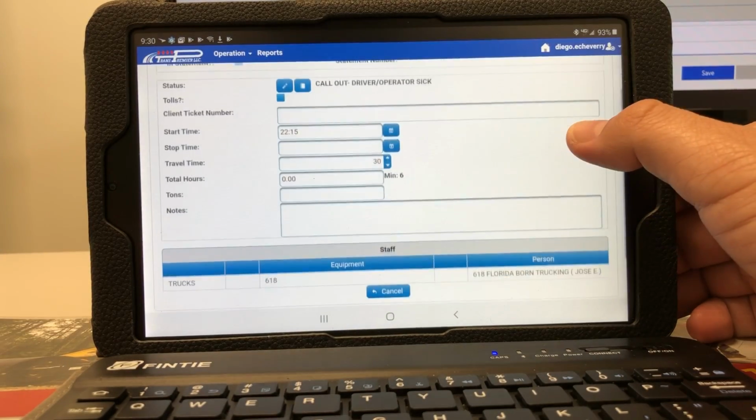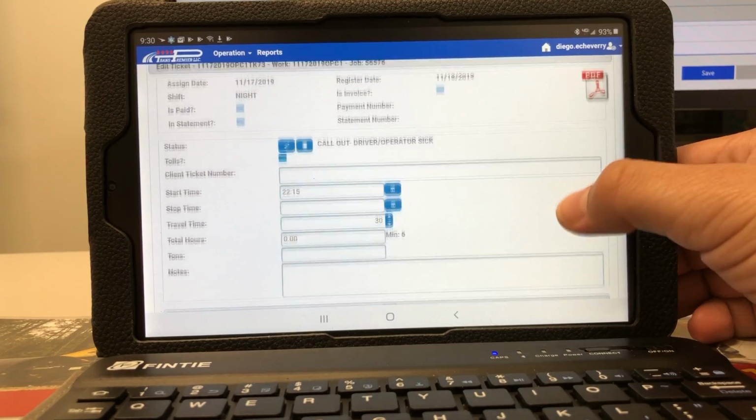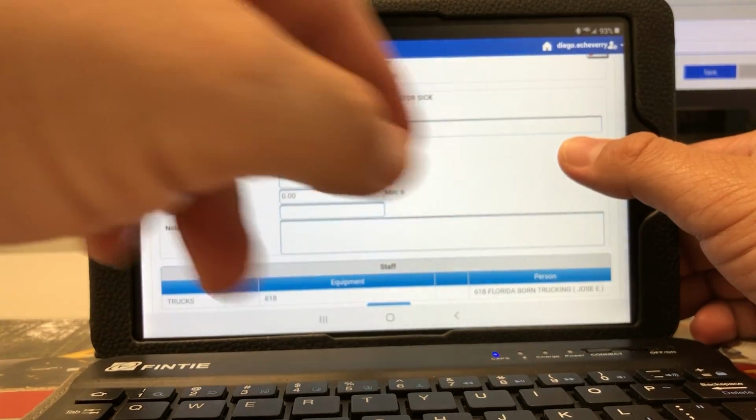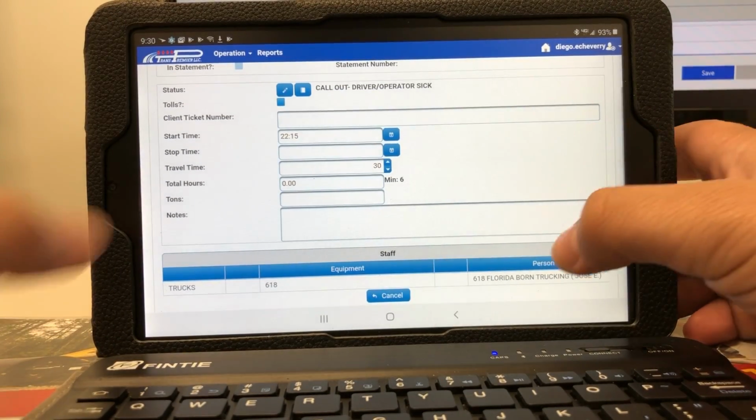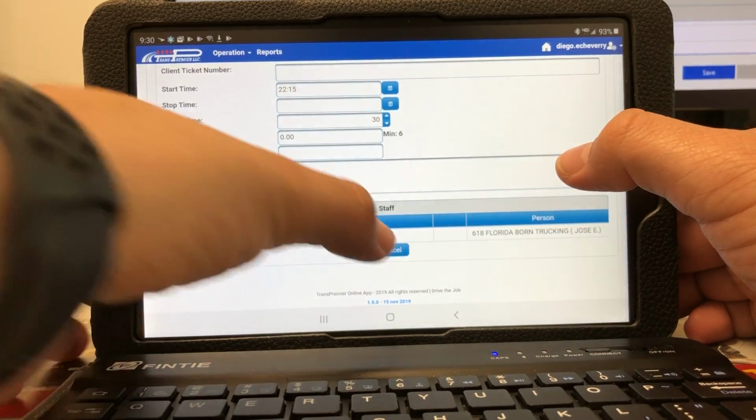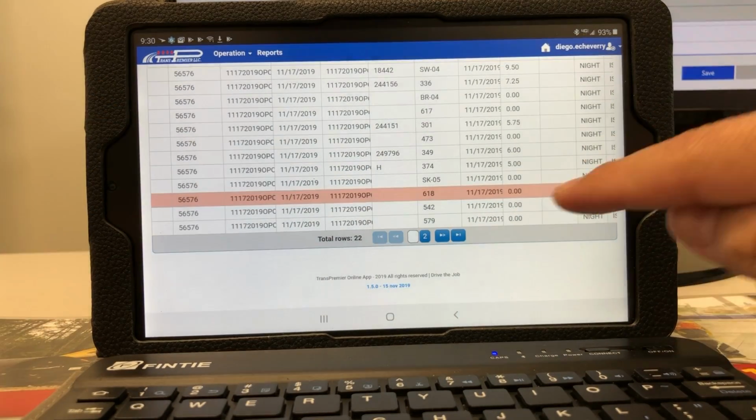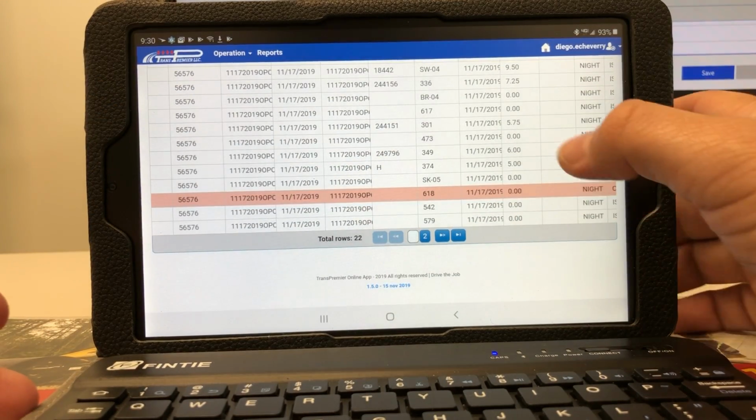So once again, we can confirm everything here is correct. We are putting a call out on 618. We're gonna hit cancel here, but that actually saves it. We can see now that it is in pink.